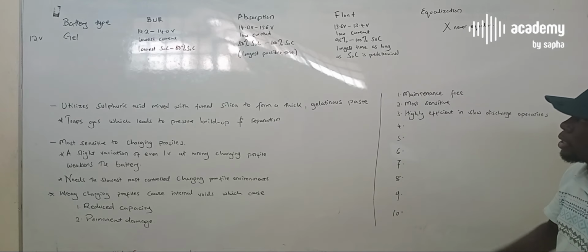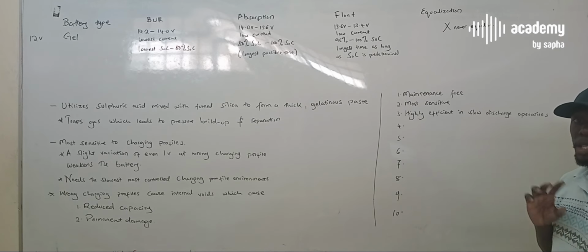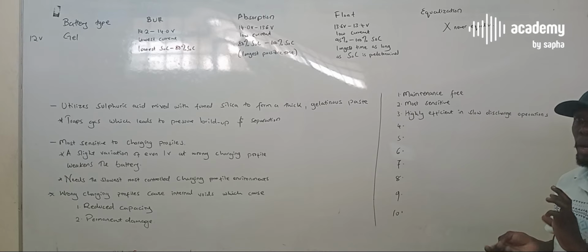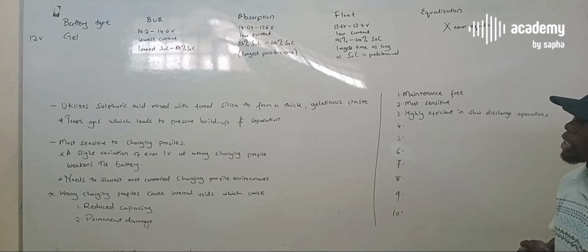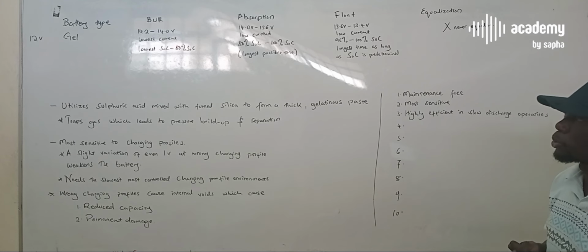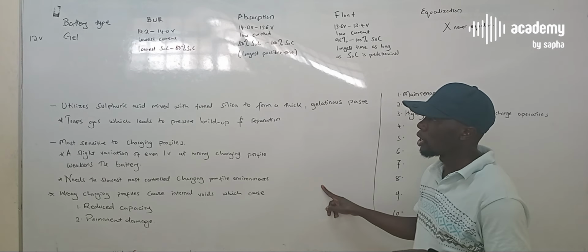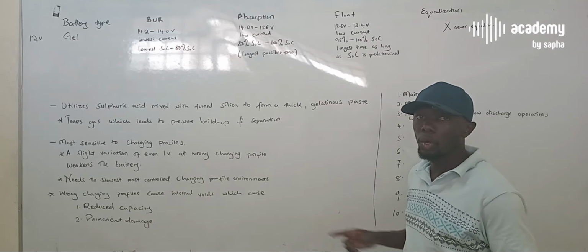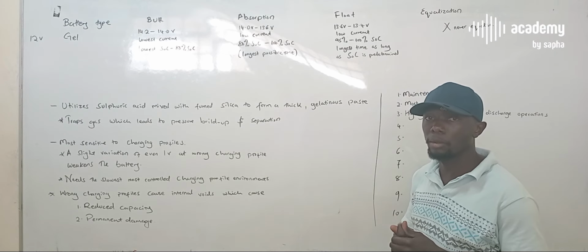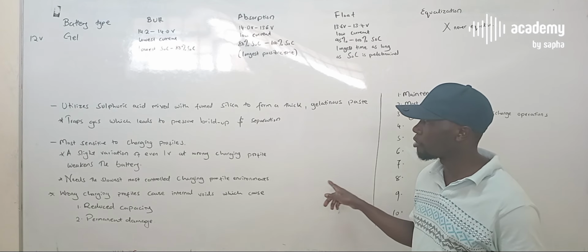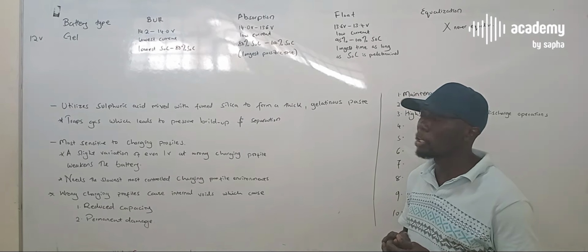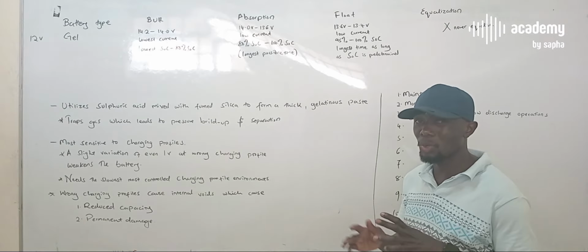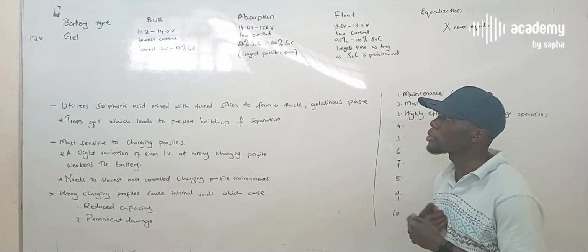Combine all of them here. And so in our next session, we shall see how mixing these charge profiles affects the battery performance independently. For example, if you have an inverter that is supposed to charge an FLA battery, and you connect it to a gel battery, we shall see how that affects the batteries. Or if you have an inverter that was programmed to charge a gel battery and you're charging an AGM battery. So we shall just look at a slight comparison before we proceed now to our next session.